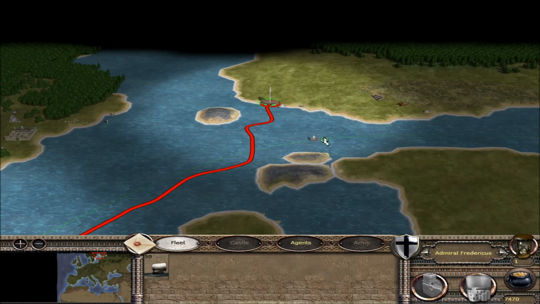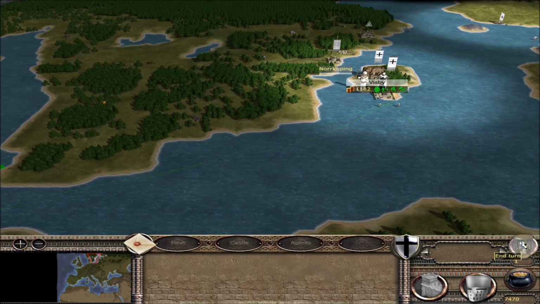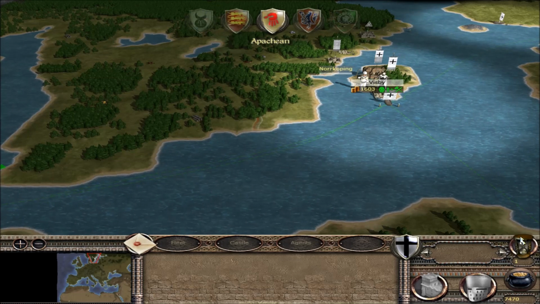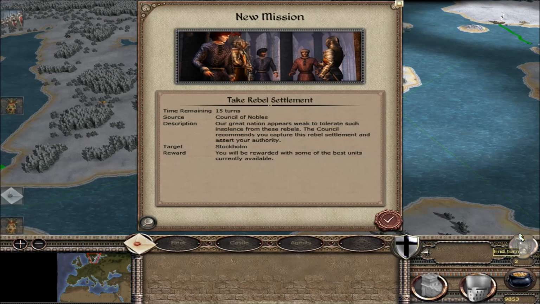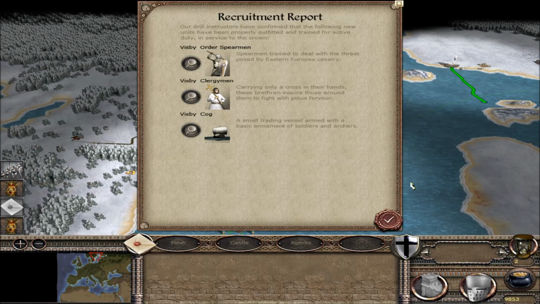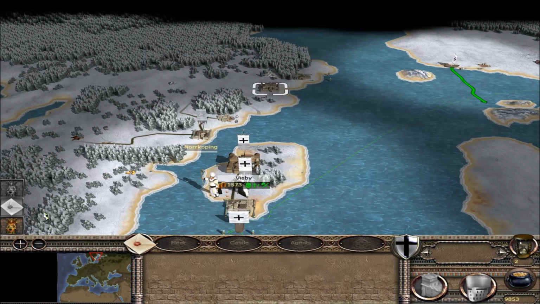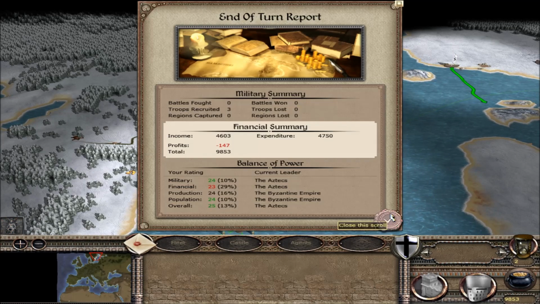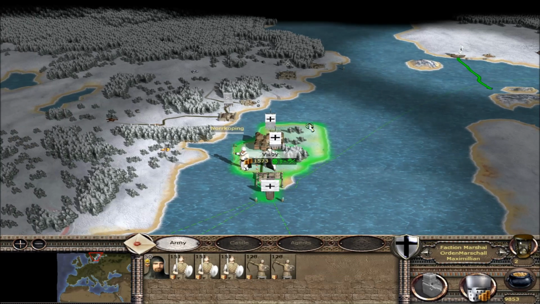Since we're getting a boat, I can now use you for map information. I'll try to remember to do it next turn. Let's go ahead and flip through. Ho, ho, ho. New mission. Take that place. All right. Well, Stockholm, you're going down. Faction announcements. All right. Looks pretty good. The new mission will get some of the best units currently available. Beautiful.